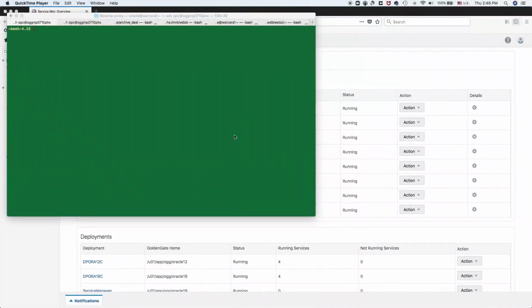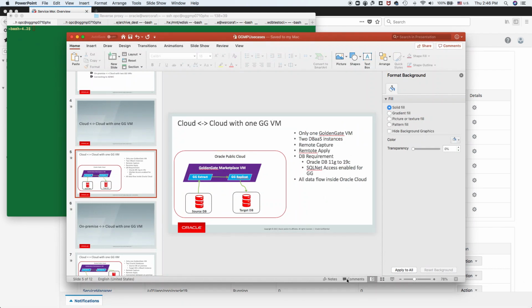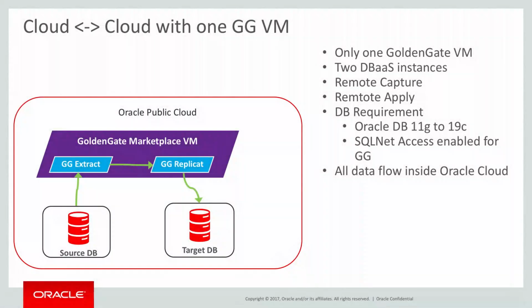Hello everyone, this is Werner again, and today I'm going to show everyone how to use the GoldenGate provision from the marketplace to configure a simple replication. Before I start, I want to show you the diagram of the configuration I'm going to do today. As you know, once you provision the GoldenGate from the marketplace, you automatically get a GoldenGate microservice architecture running in a VM. You can use this microservice architecture to capture the change data from a source database and push the change to the target database.